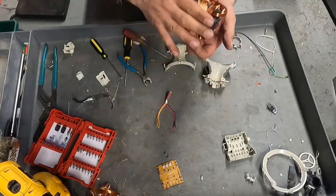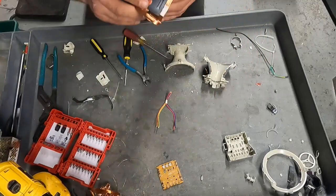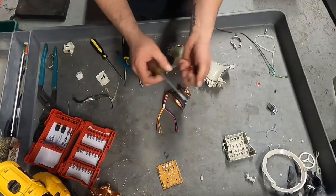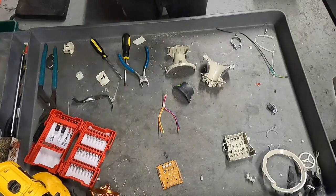It's usually covered everywhere, even on the inside. And it's so hazardous to melt this in a furnace like that. But I'm gonna take my little flat blade here. I'm gonna break around it, break that lacquer right off. See, this is the quality on a Dell monitor versus, you know, an off-brand monitor.